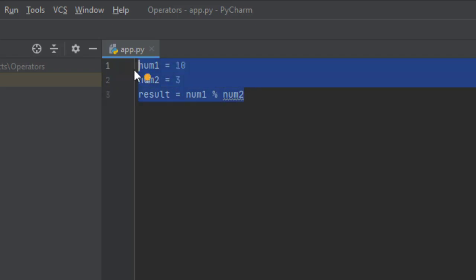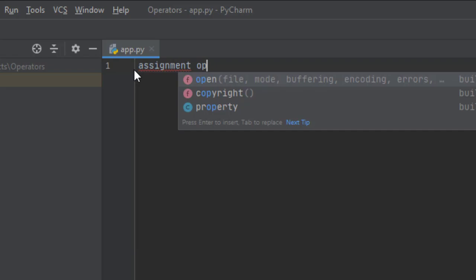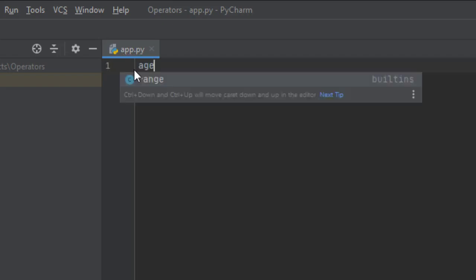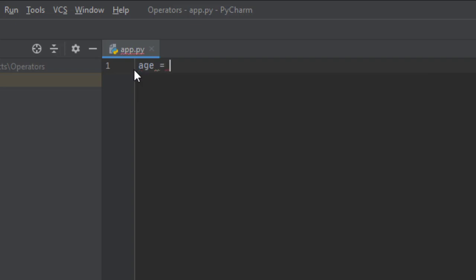The other type of operators are assignment operators. But what are assignment operators? The first and most important one is this sign equal. How do we use it? As you remember, for example, you have got a variable called age, and then you want to assign a value to that variable. For example, 48. So you assign this number into this variable using the assignment operator.